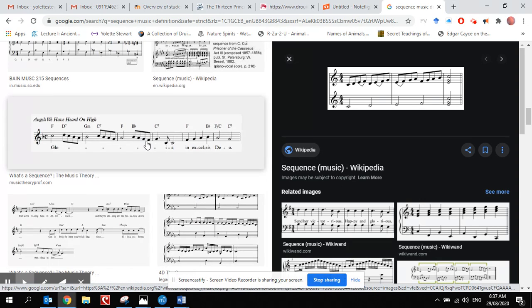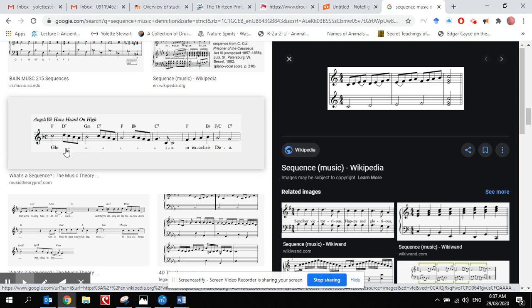sequences in there. Oh, here it is. It's appeared here. Gloria in excelsis Deo. This is all just basically a series of sequences, and it's lovely. The chords that you can put under it are just beautiful to work with, all right?